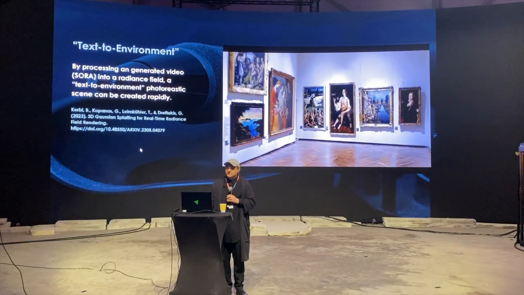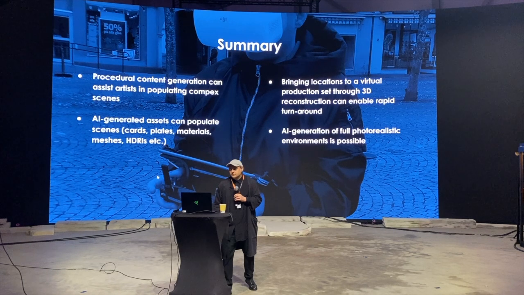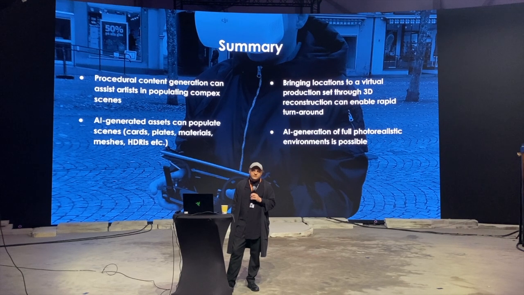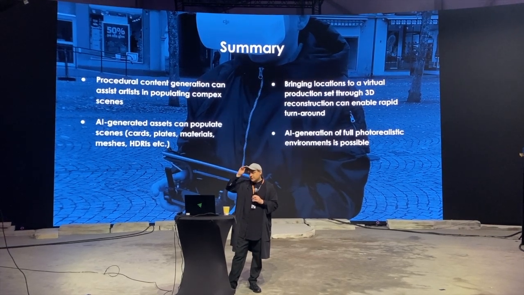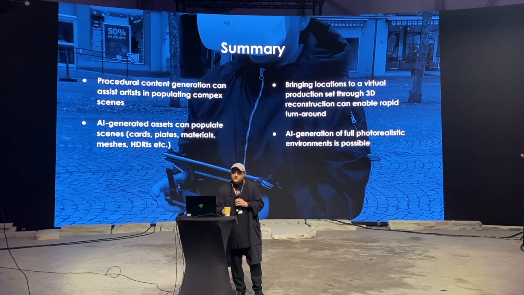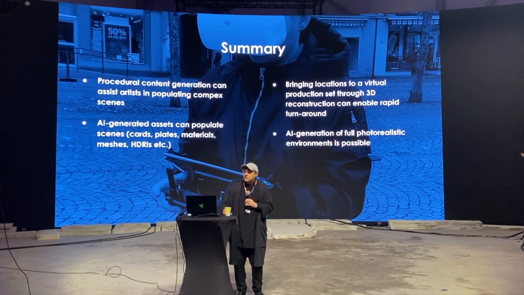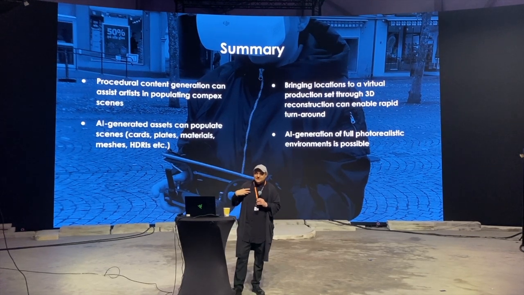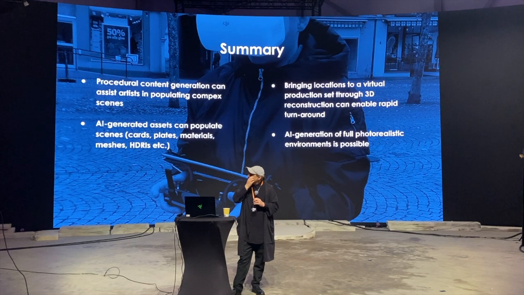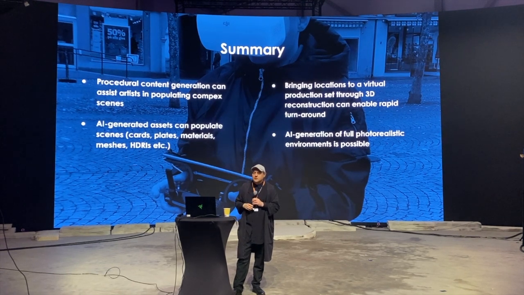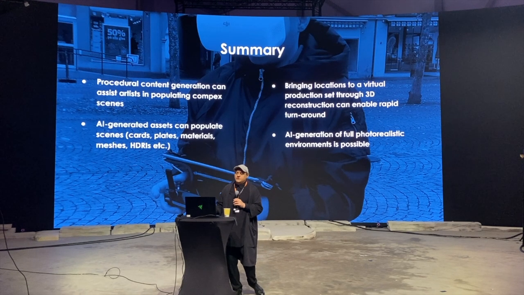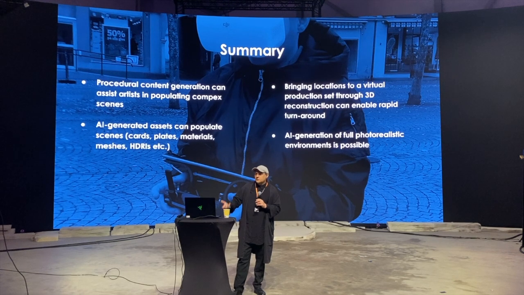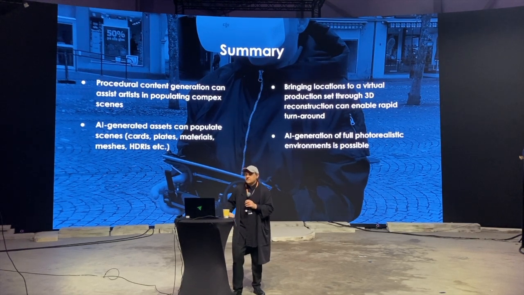And then you have a very solid pipeline for creating photorealistic environments. So to summarize, I've shown some strategies for accelerating the process of creating 3D environments. And one way is of course to set up rules that place predefined content or predefined assets in specific places. And this is called procedural content generation. And this can function as an assistance in creating complex environments and populating complex environments.